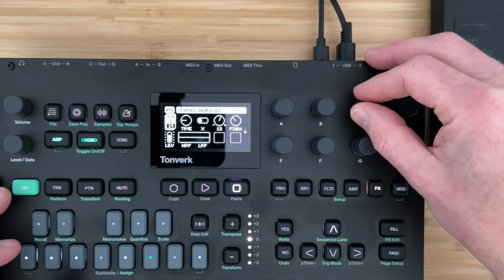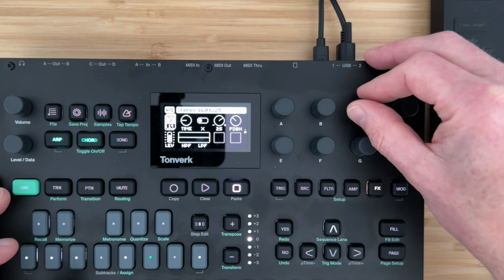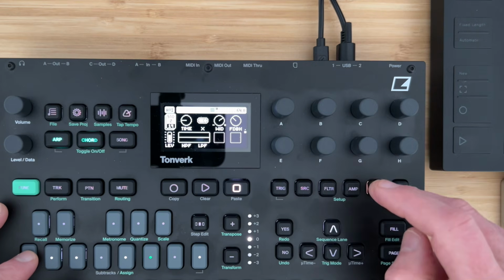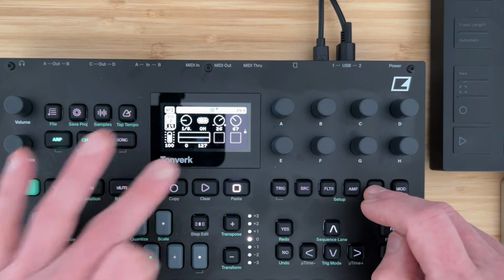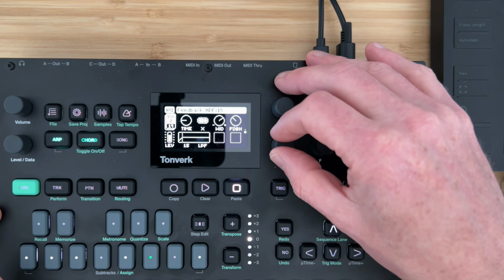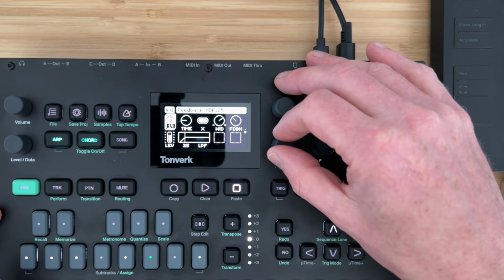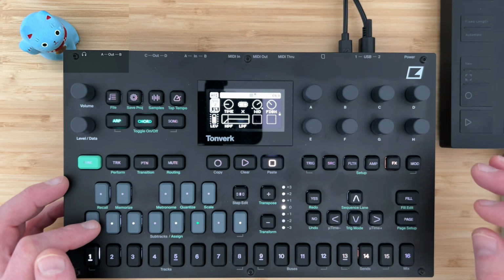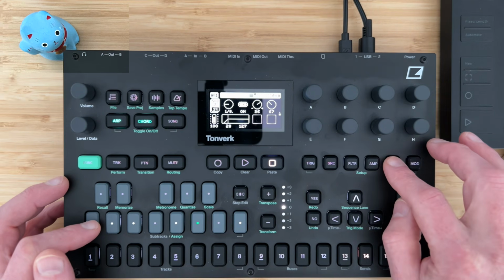The width I increased to 26. I put on the ping pong. And the time I left at dotted 8s. And all I did was just cut off a little bit of the bottom end of the delay here. So those are the settings there.